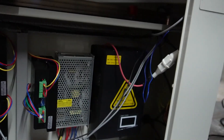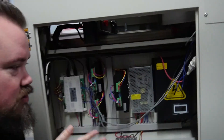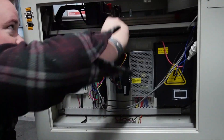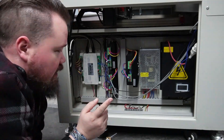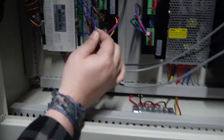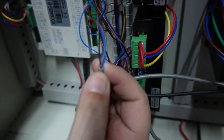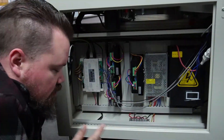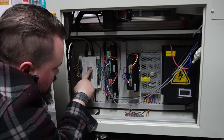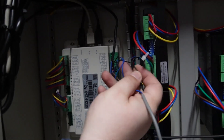Once I got the cover off, I located both wires — they both come through the same spot right here. One goes up and connects to the first limit switch, and the other one is on the gantry right up here. So this is the only panel you need open until you need access from the top. Also, this is a little concerning — when it was stripped back, this wire was cut, which could have been a problem later on.